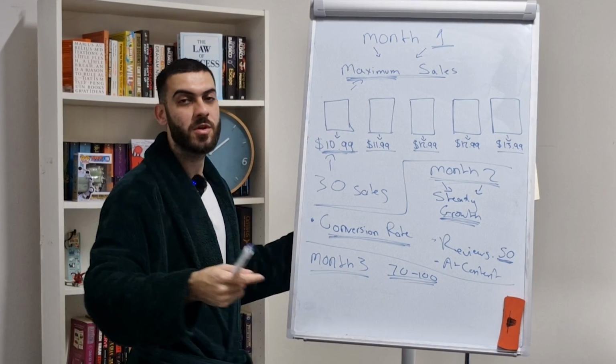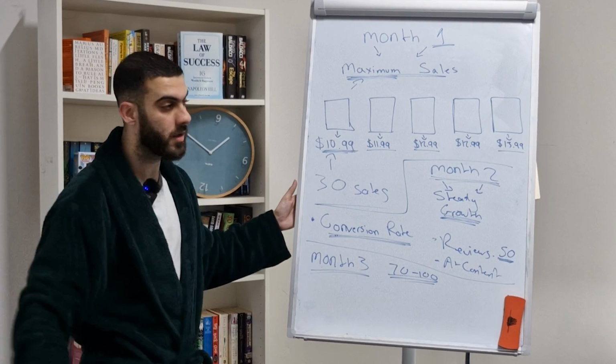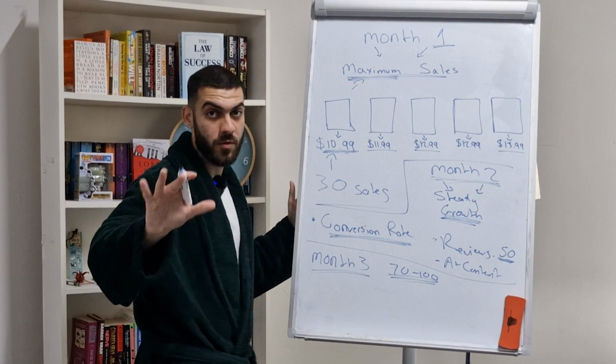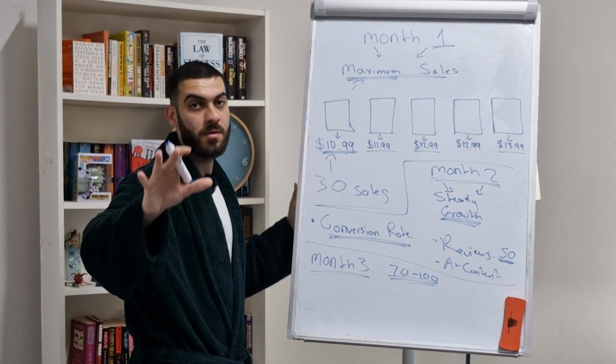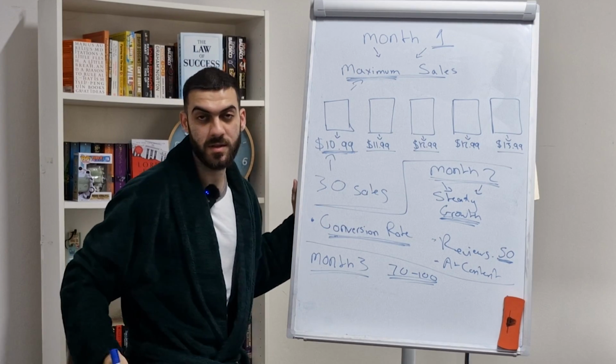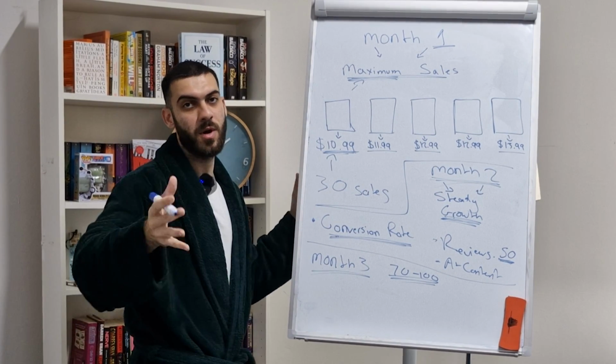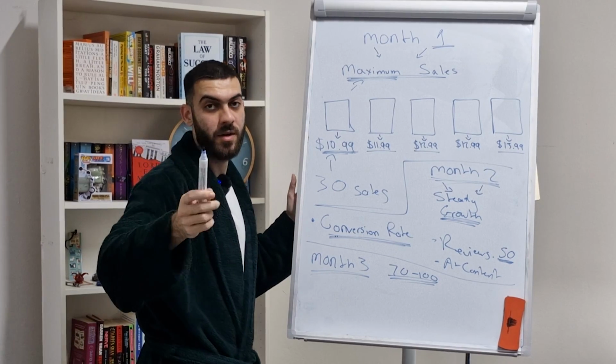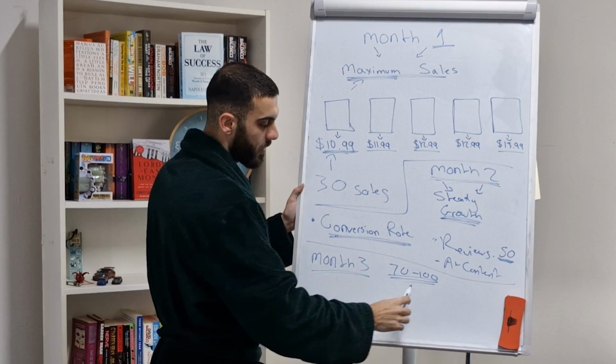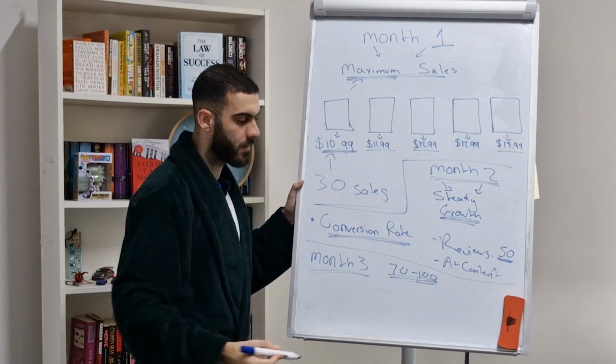That's okay, because you're going to be making money for a lot longer than you're going to be losing money if you do everything correctly and if your book is high quality. And also, I'm talking about high content books when it comes to this. If you're doing low content books right now, I would strongly suggest you start learning how to do high content books. There's way more money in high content books. But anyway, on the 3rd month, I should have around 100 reviews, maybe 70.